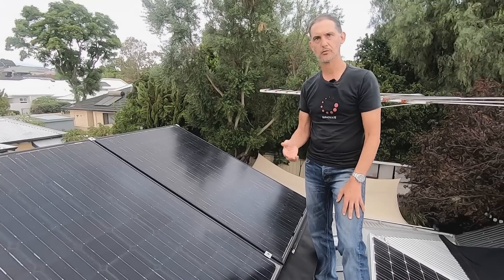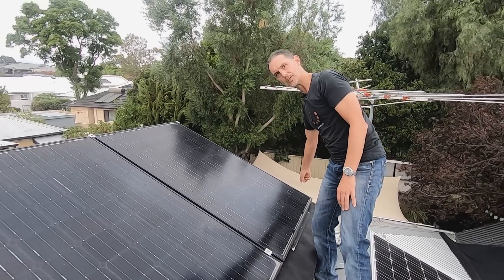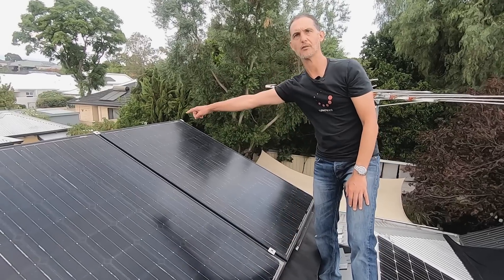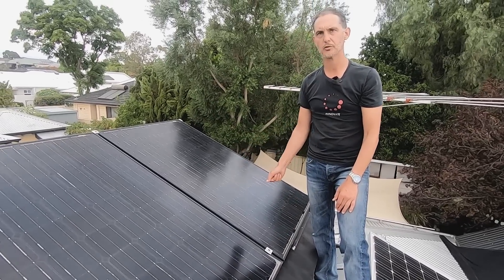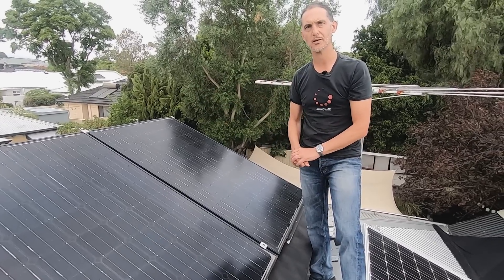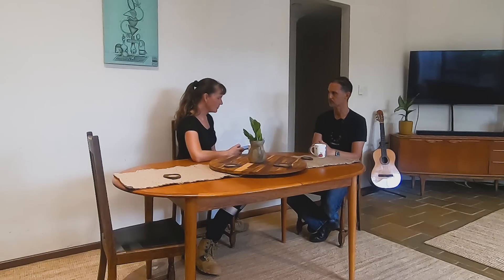Other PVT panels you might have come across will have a cold water inlet and run a serpentine system up to a header at the top, so the bottom is much colder than the top panel. We alleviate that problem, which is important electrically because a hot cell dictates the whole circuit performance. I saw a similar system using water cooling — and thinking of basic engineering equations, it seems like water would be a better choice since it has more thermal mass and can remove more heat. Why did you use air?